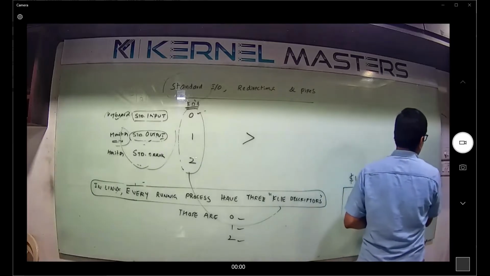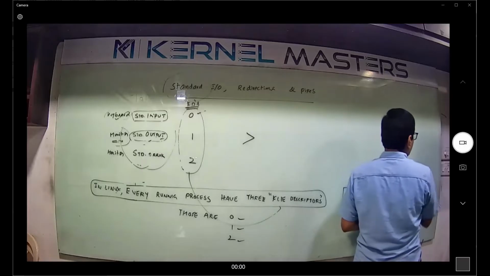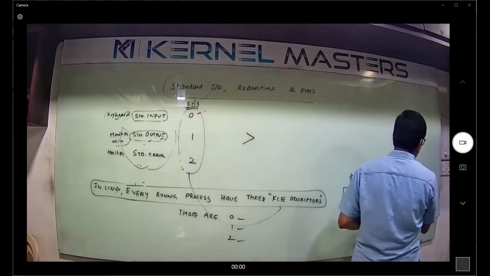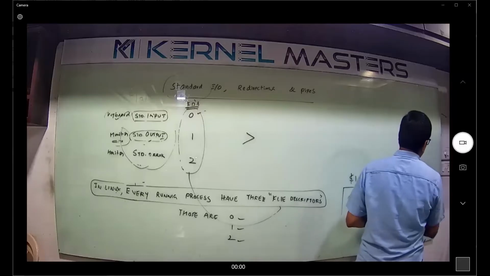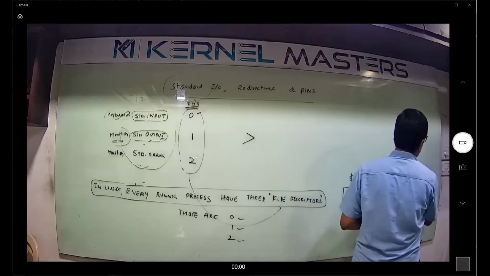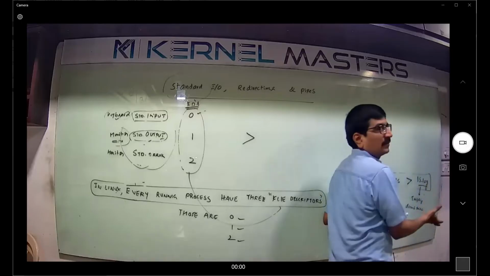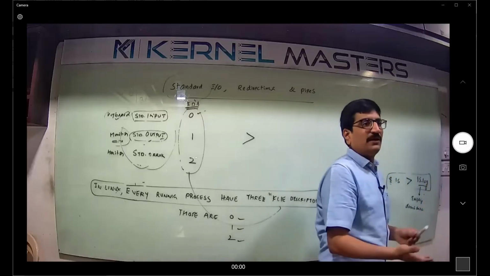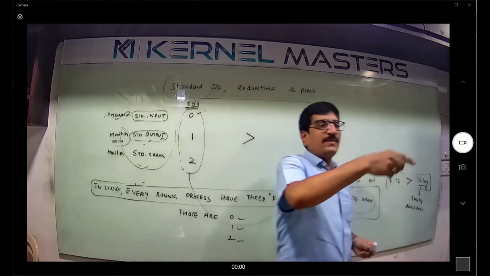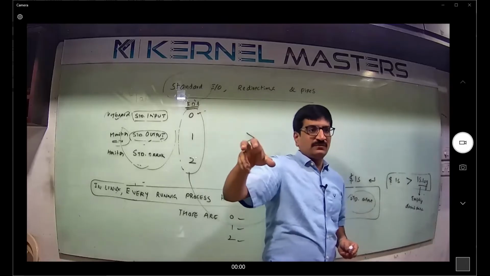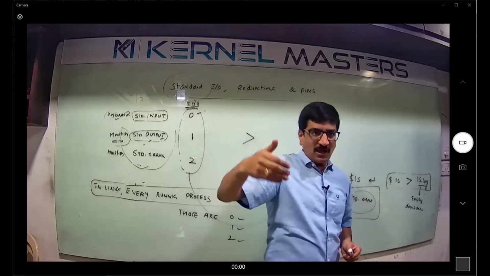Two things are there with this file. The file may already exist in the current folder, or it may not exist. If the file already exists in the current folder, it simply overrides the content. Like the copy command: cp ABC XYZ, where XYZ is the destination and already exists in the current folder.